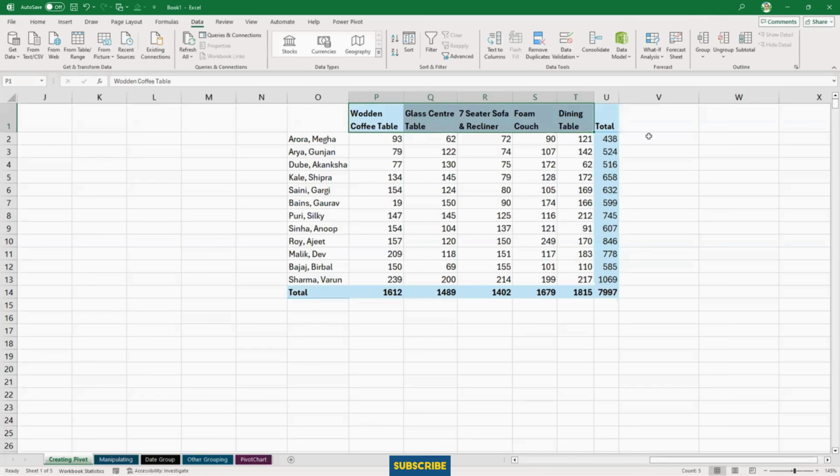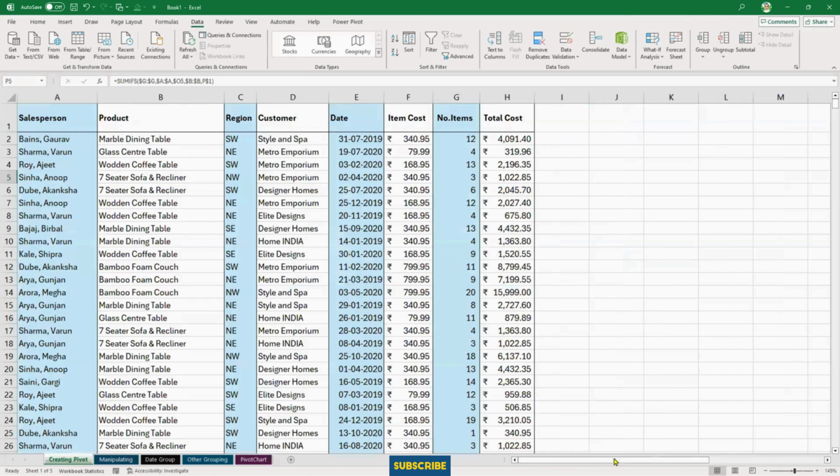Now, the data that's going to be the source of your pivot table has to be organized like a list, like this. Possibly you could have converted it into a table, but that's not a prerequisite, although it could be very helpful. Now, the list that we are looking at here must not have any empty rows or empty columns. Your heading should be in a single row.